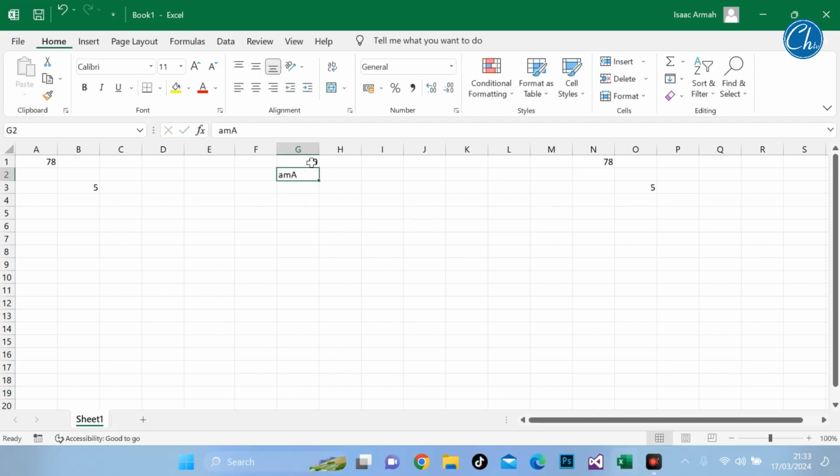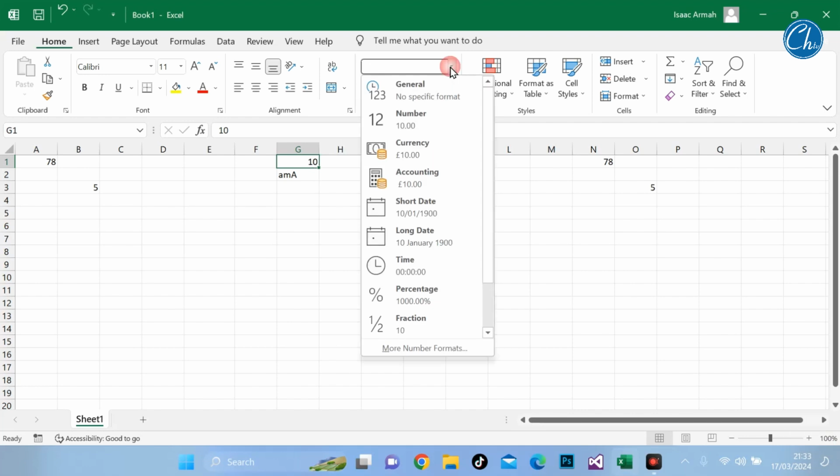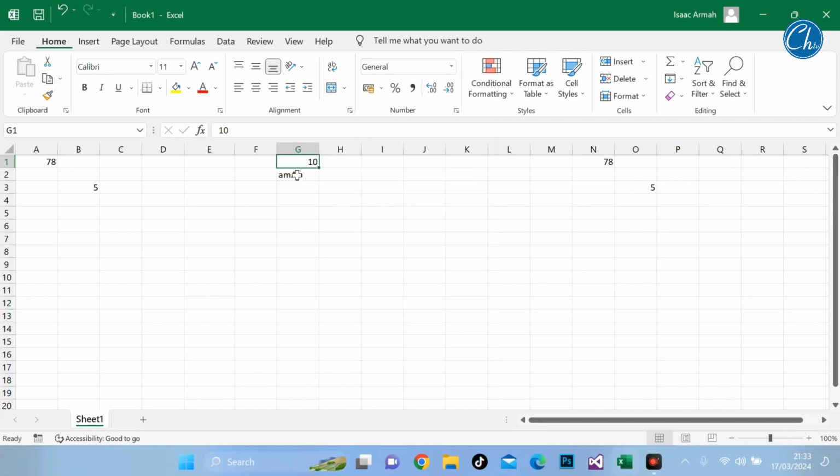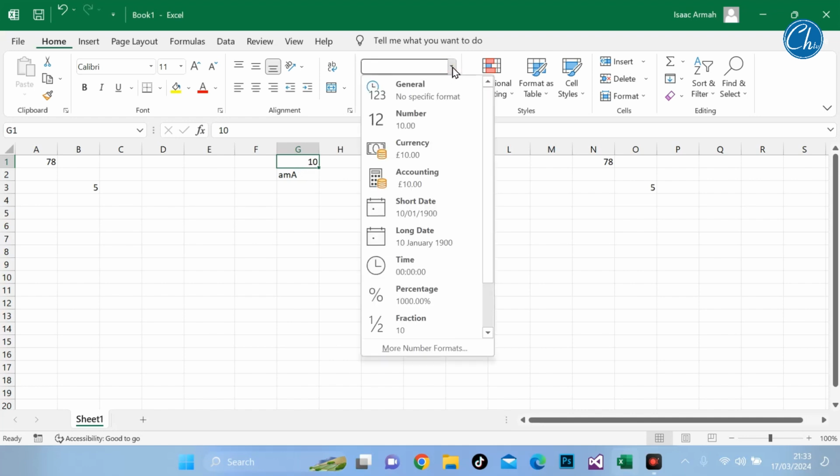Now, this is also entered data. You see this particular 10, I can change the data type of this 10 to a different data type. As usual, you can see it is general, which can be any data at all. To change the type of a particular cell, select that cell, click on the downward pointing arrow beside the data type box, and then select the data type of your choice.